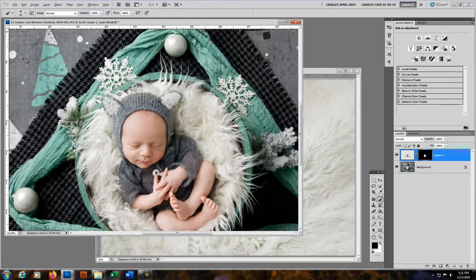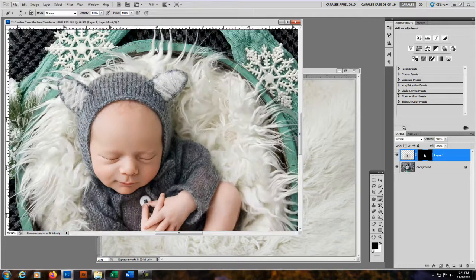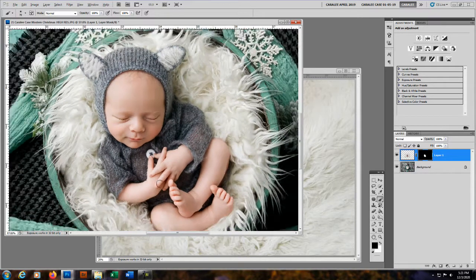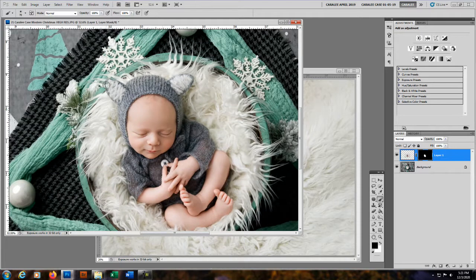So I do have a little bit of a depth of field issue here that normally I wouldn't deal with, or you wouldn't want to deal with, because you'd be more careful when taking your photograph so that there wasn't this depth of field issue. So in this example, just kind of ignore that and plan to shoot the images for your digital files at a very high aperture so everything is in focus. Okay, so I've got his ear brought in.